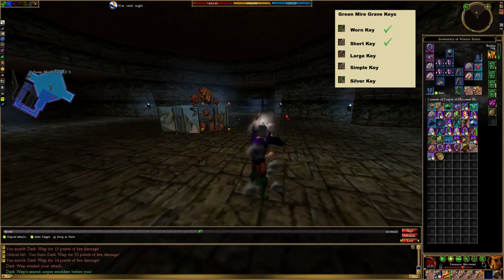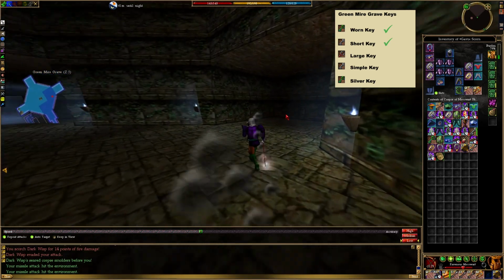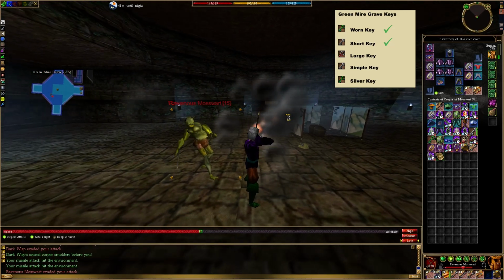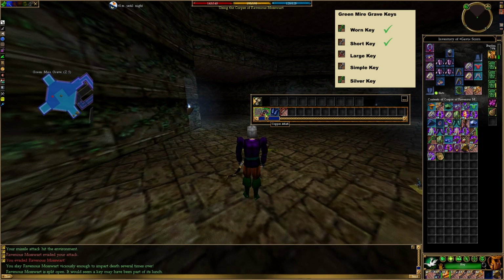Take him out. Not sure why I'm trying to knock these blinds over. It's not going to work. There we go. There's a ravenous mosswort. So this will be the one that drops the key we need. So we'll grab the large key off of him.